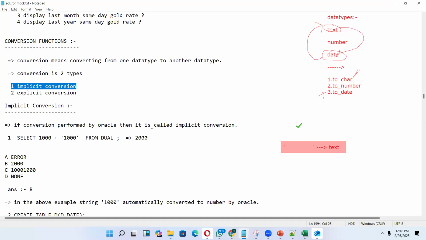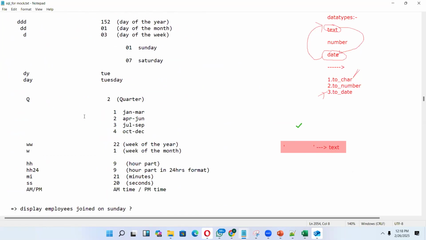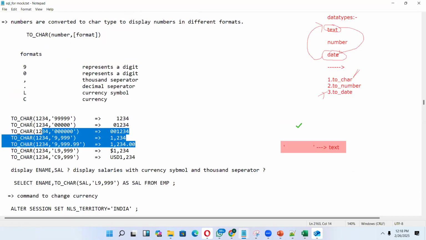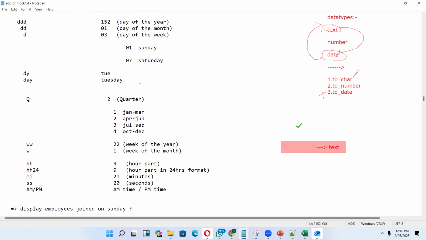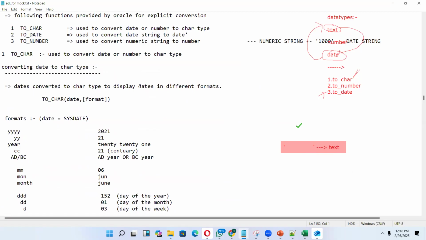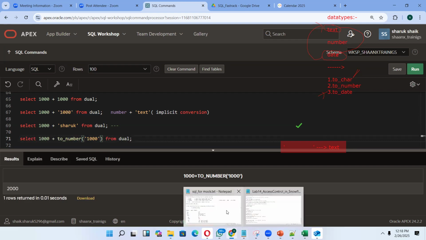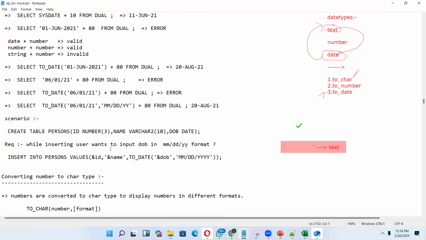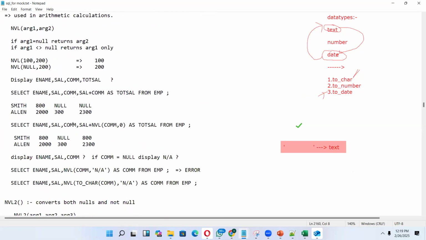Just to explain about implicit and explicit, there will be formats. If you give MM, how will it treat it? There are some formats also. If you give the format, then it will be completely fulfilled, and we can understand how things are going on. You have to give the format. Now you can ask, you didn't give the format right here. Here also, by default, it is understanding. It will be better if I give the format. Let's see, present in the digits. If you give two numbers, where is this function? Wait.